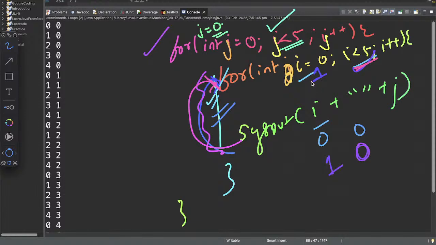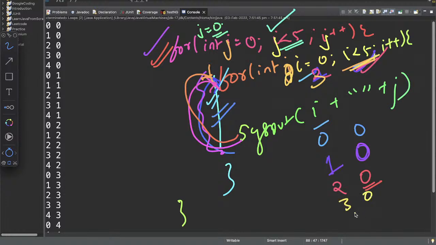So now i becomes 2, condition is met, 2, 0. j is still 0 because we haven't reached that yet. Again there is a false condition, so it goes over here, i becomes 3, condition is met, prints 3, 0.